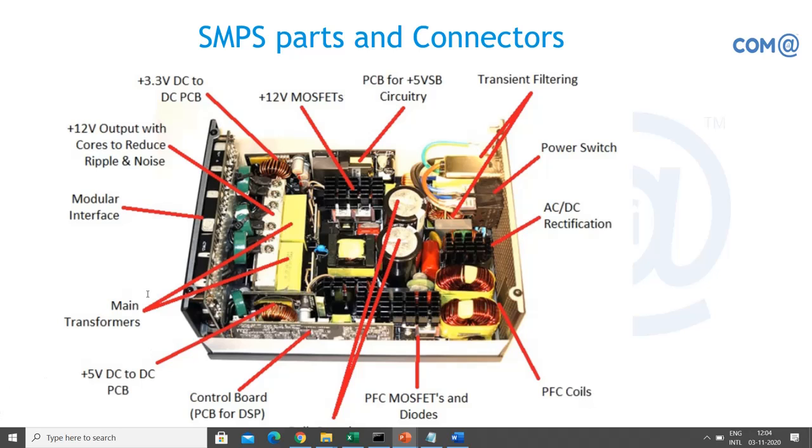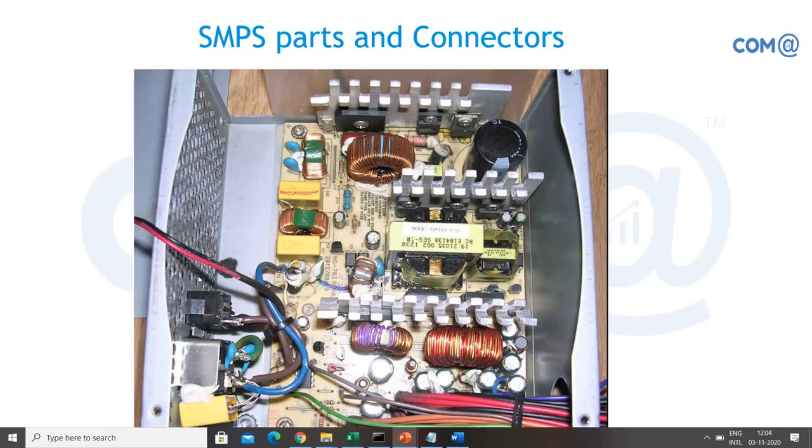You'll have transformers to convert your high voltage into low voltage. So this is the entire set of components of an SMPS. Different people will have different methodologies, but normally what we see in the first slide is that you will have connectors, converters, and coils to reduce the disturbances in the electrical signals and provide the proper output.